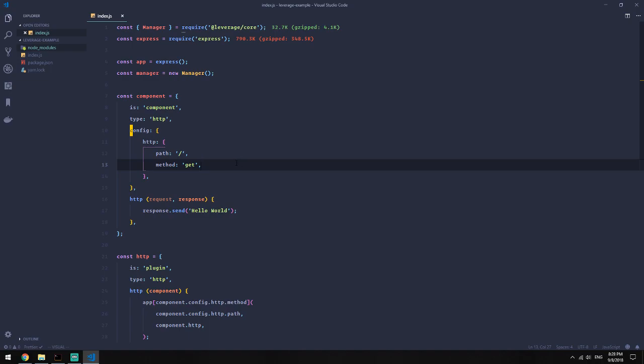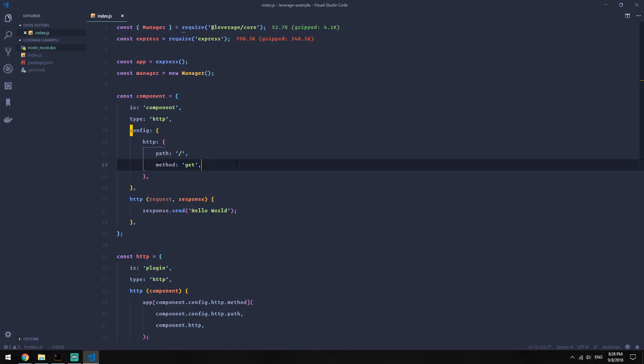The whole idea behind Leverage is that you get to break down your application into these different sequestered pieces. You have plugins, which define an interaction and accept configuration. Components, which are configuration and one specific use case of an interaction that get plugged in to your plugins. You have middleware that is used to further customize your plugins. These are pieces that are only for plugins and define a modification to your plugin at some point.